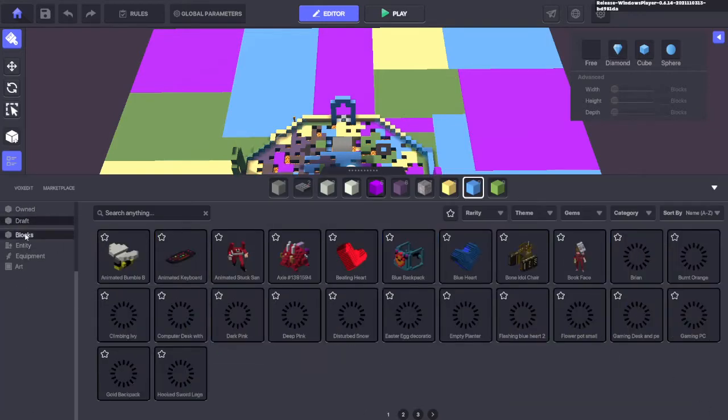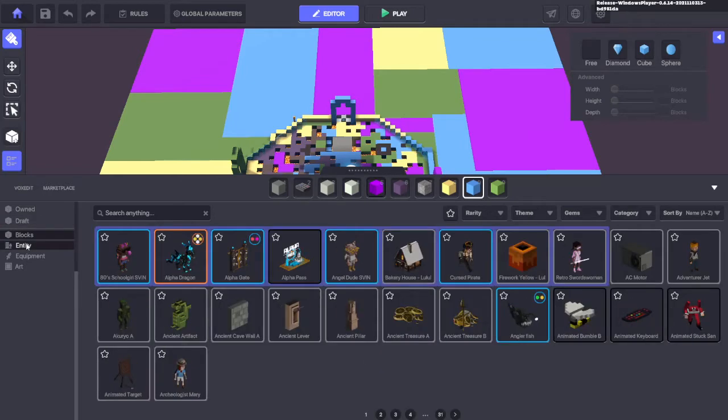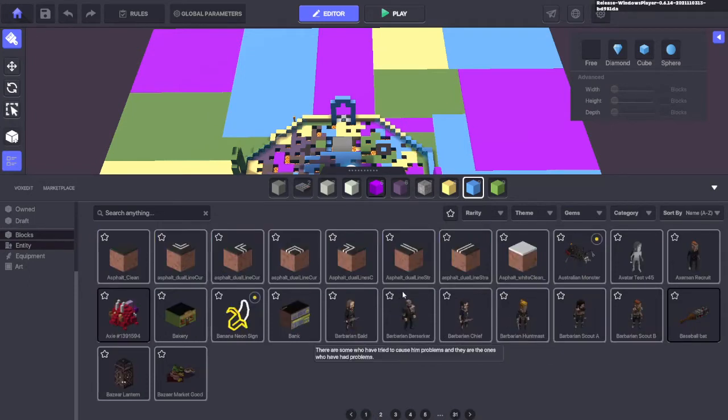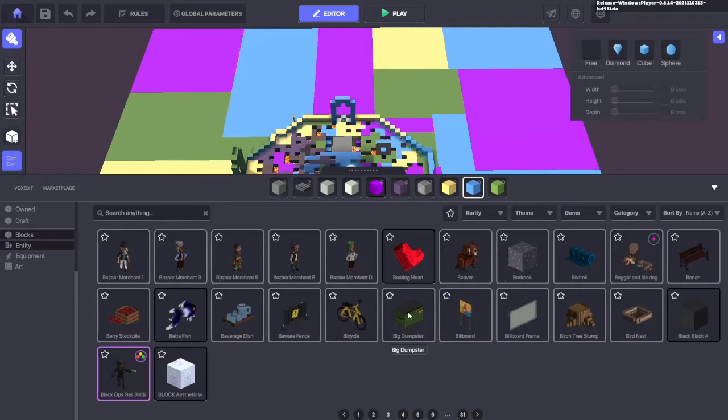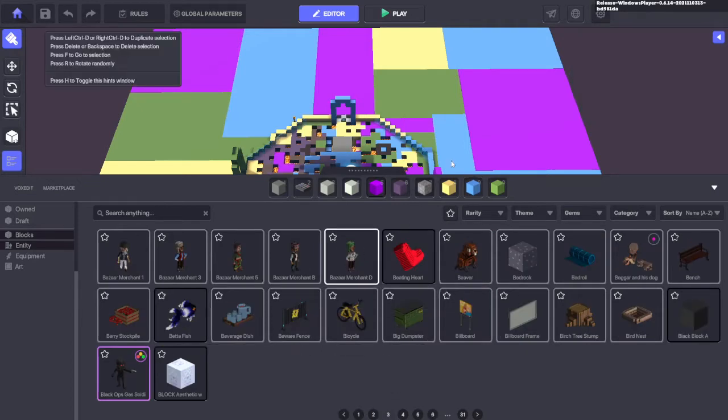You're going to be presented with these kind of pieces when you first load up the game maker, and these are assets that you can bring into the game. So these already belong to the Sandbox, and you're free to use these. There's loads and loads of pages down here, different kinds of blocks, different avatars, different items that you can bring into your game. You just click on it, drag it in and drop it where you want.